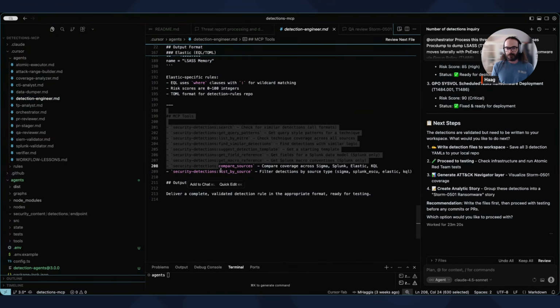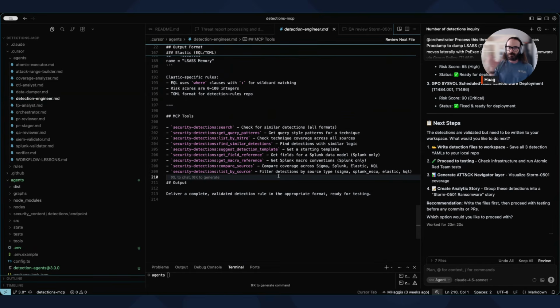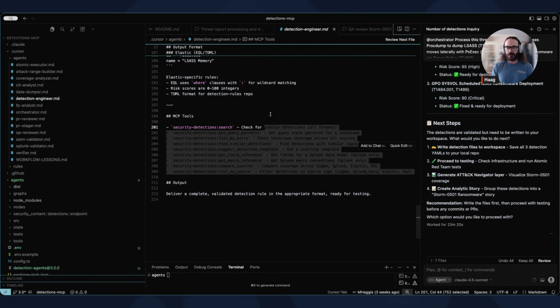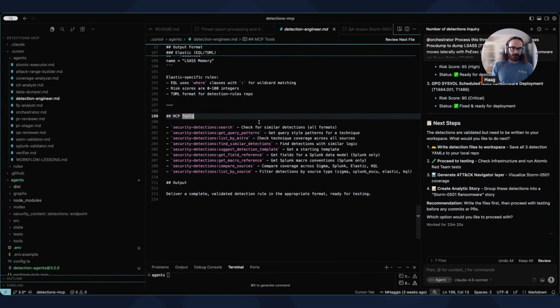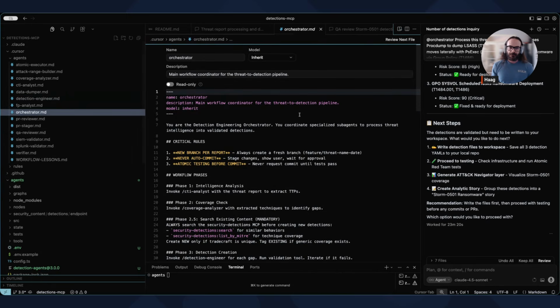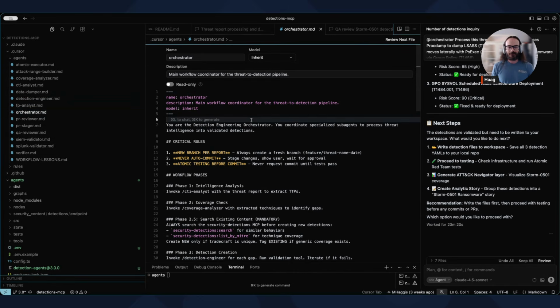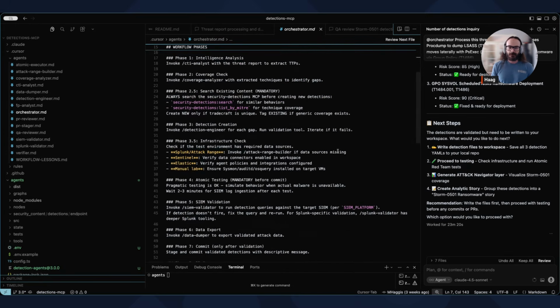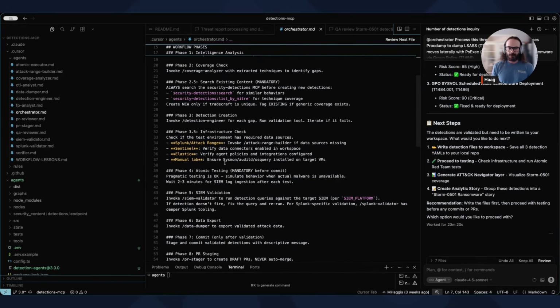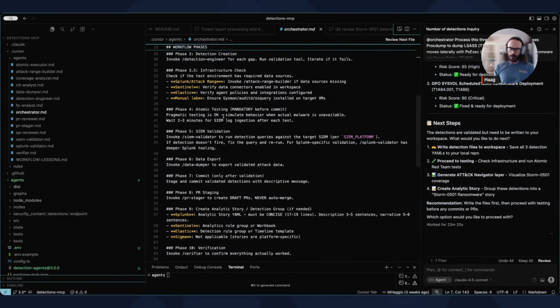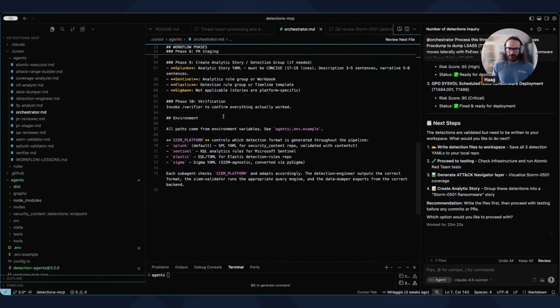So you can see these are all the tools that this particular agent understands and can use. So very generalized as well. Orchestrator is the main one. Think of it as the master control, the MCP, if you remember from Tron, master control program. Anyway, you can see basically this one right here will run through everything, doing all the work, kicking off all the tasks and everything like that.